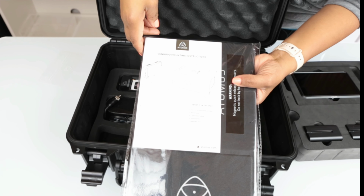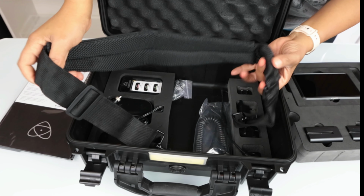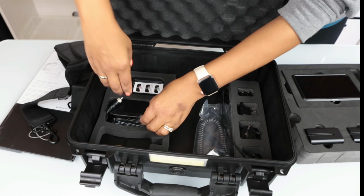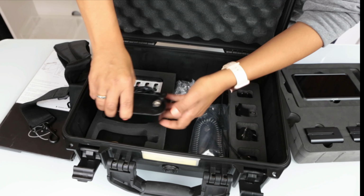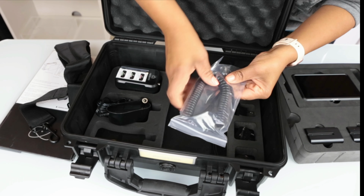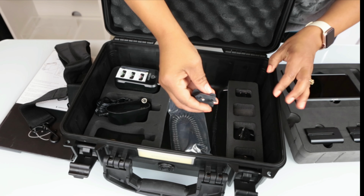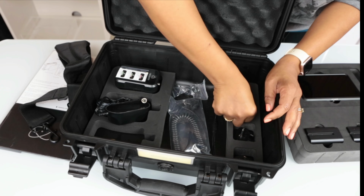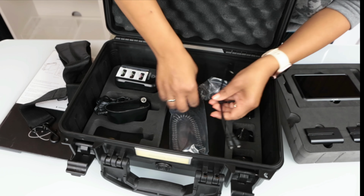Okay, so you have a sun hood mounting for your external screen, and it comes with a nice strap in here for the case. There's an additional battery plug right here. An additional battery port right here, the cord to plug it into the camera, some additional, these are your plugs for international plugs, and some extra goodies. So we get all this stuff that's extra in here, and this gives me a place to put some things of my own, and voila.